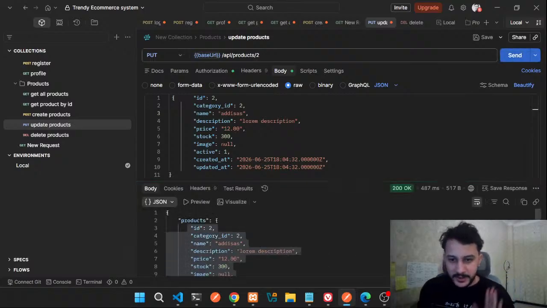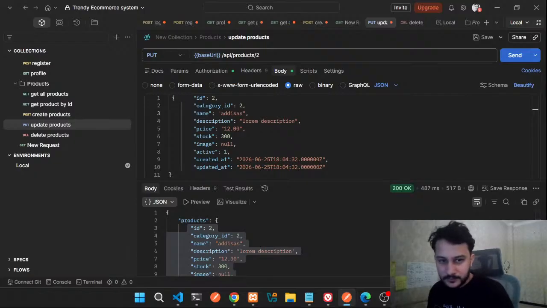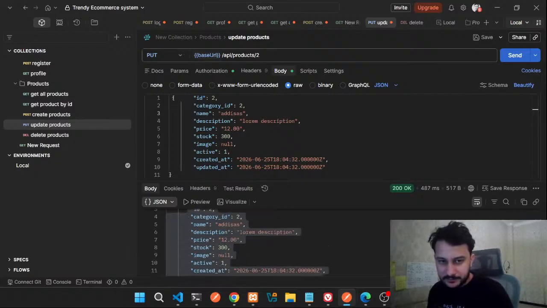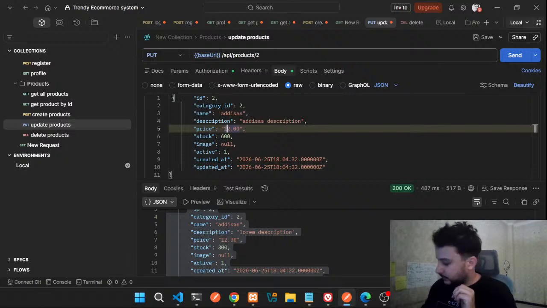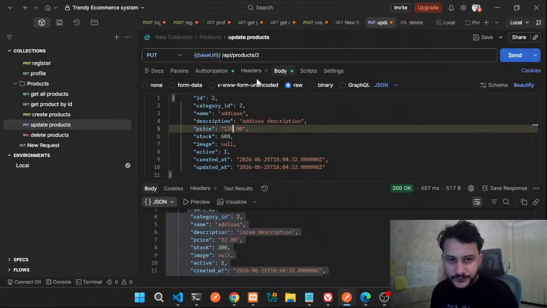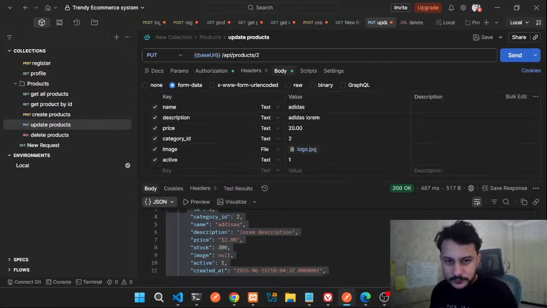Okay, so I understand the problem. I understand what the problem is here. Adidas. Okay, for the stock we have 600. The price I will make 120. Okay, so I don't need this parameter now.